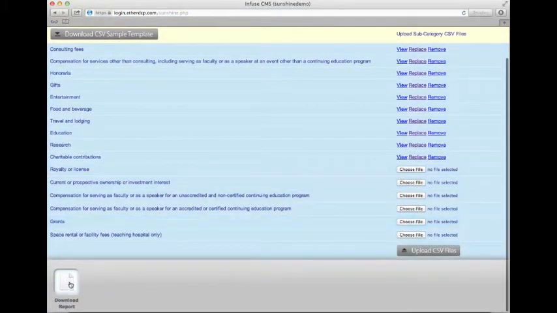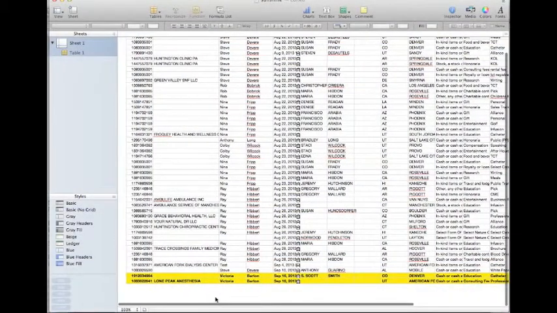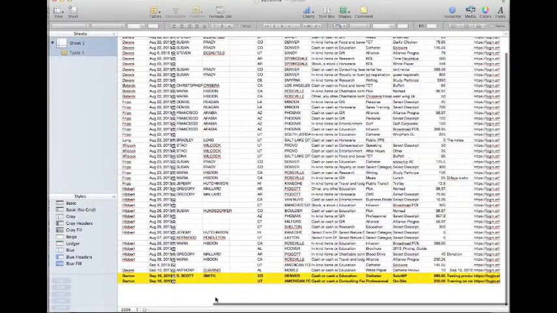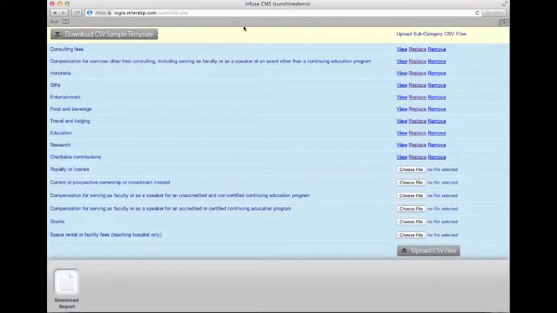Here you can download the Consolidated Payment Report in CSV format. This is the file format required by the CMS. You can see that the 2 payments I just made now show here along with all other users. In order to add custom categories and descriptions specific to your company and sales reps, you will select View next to the nature of payment in this column.